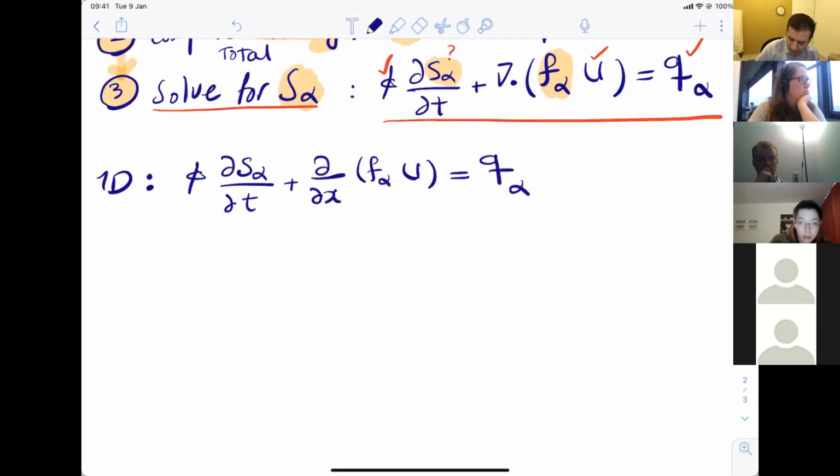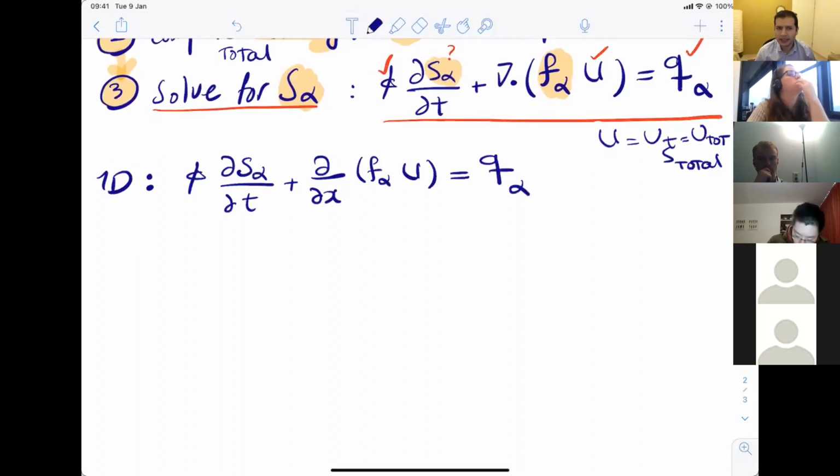By the way, sometimes we write u as u_t, which is total. They are all the same, okay? Sometimes we write it as u_tot. Also, it is total velocity. So it's different indices, so just please don't get confused.